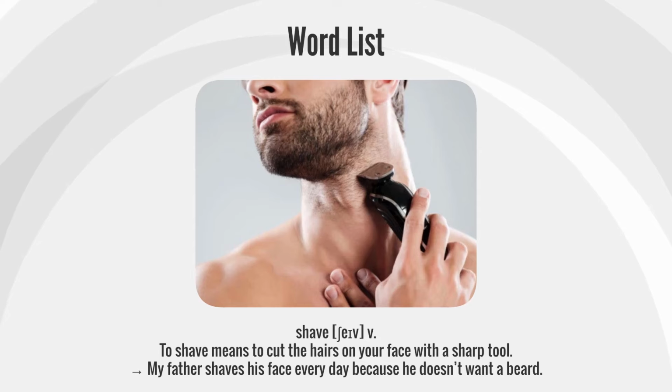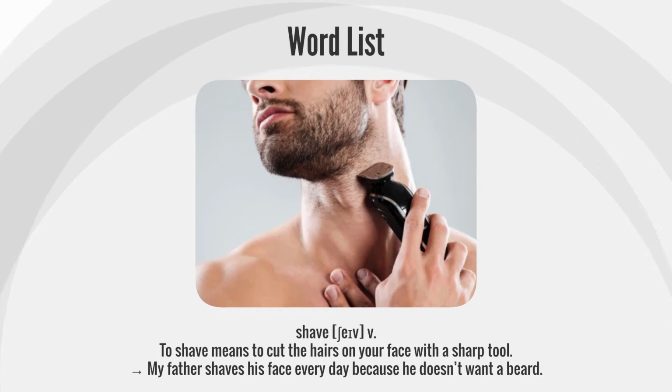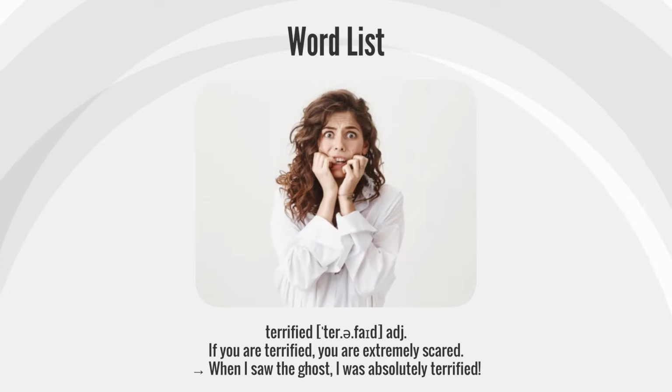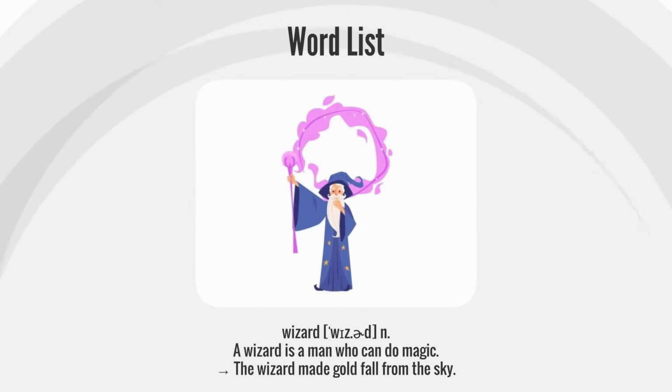Shave. To shave means to cut the hairs on your face with a sharp tool. My father shaves his face every day because he doesn't want a beard. Terrified. If you are terrified, you are extremely scared. When I saw the ghost, I was absolutely terrified. Wizard. A wizard is a man who can do magic. The wizard made gold fall from the sky.